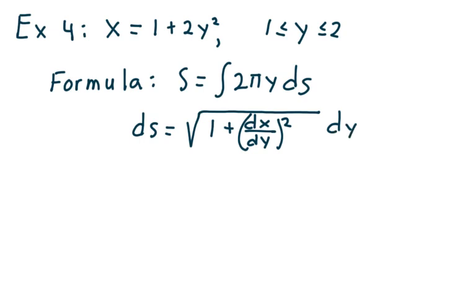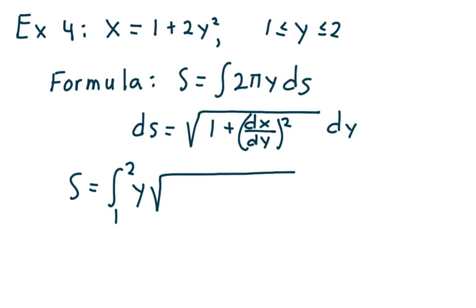Okay, so we were going to want to ultimately integrate with respect to y. So we're going to integrate from 1 to 2. Notice y is between 1 and 2. Now, this time I don't have to transform y. I just leave it alone, okay? Because everything is being written in terms of y.